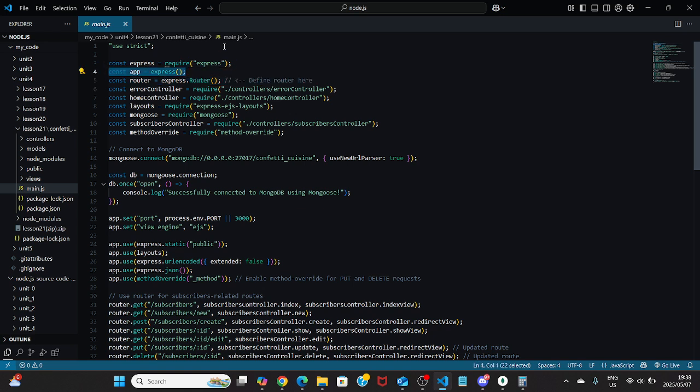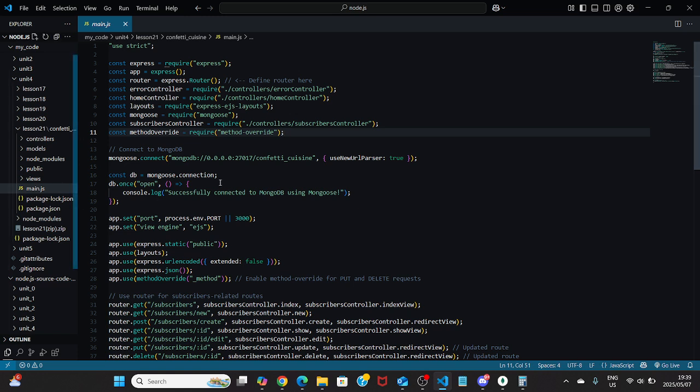This is where we declare our variables, and it uses EJS for the layout in the templates. It also loads the middleware for handling the static files, the layouts, the form data, and the JSON processing, and then it also has method override, and that is just to allow the put and delete operations in the form to operate.